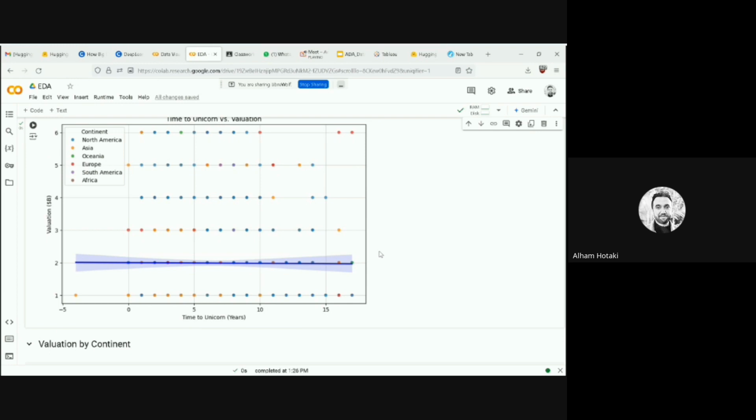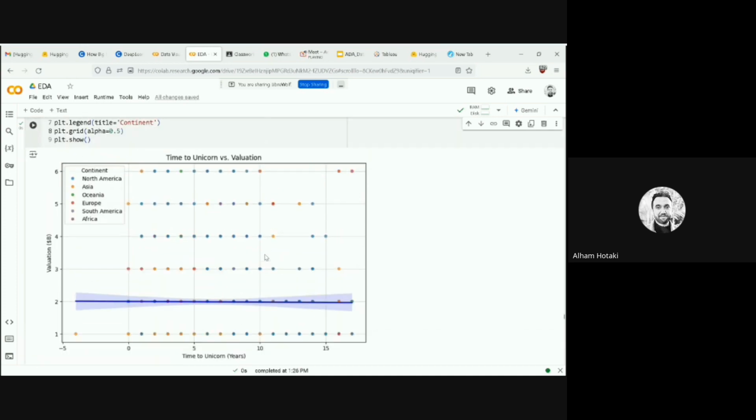It means that even if a company becomes a unicorn and is a unicorn for 1 year, its value can become 6 billion, not a problem. And maybe there is a company that has been a unicorn for 15 years, and its value is still 1 billion. So there is no relationship between the time to unicorn and the valuation of the company.